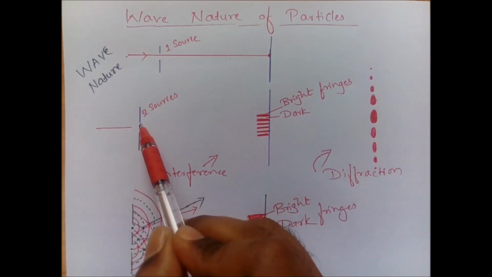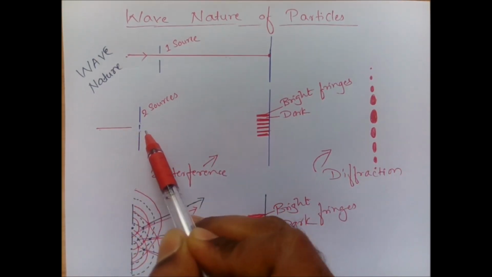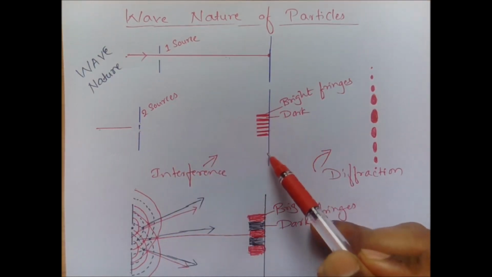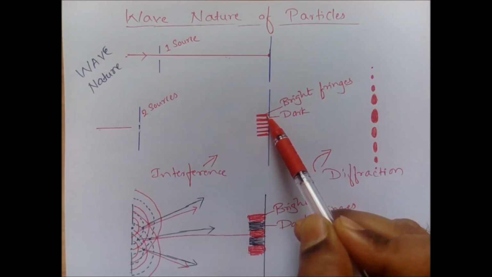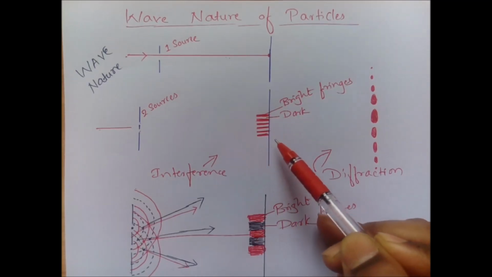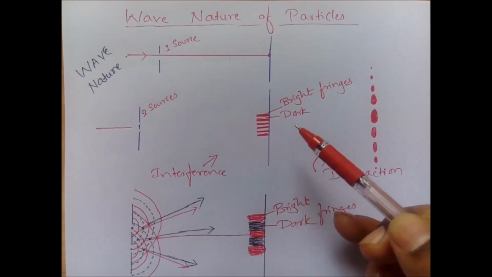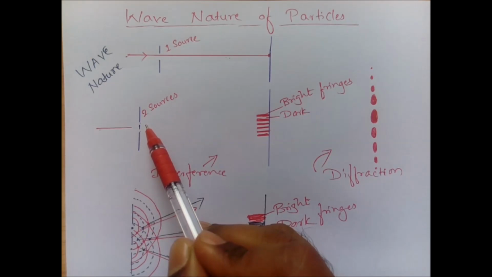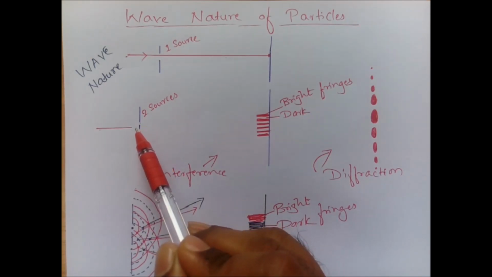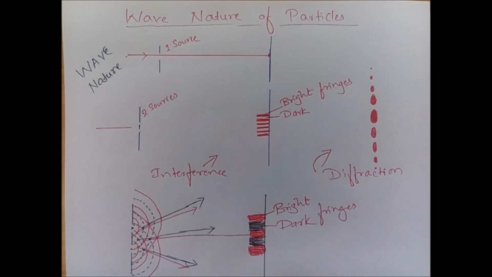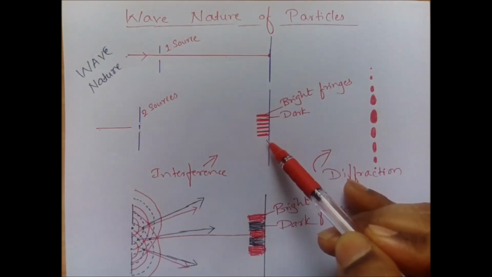Fine. So when we have two sources here, and these are interfered, we will get this kind of fringes on the screen. So we will get a bright fringe, then a dark fringe, bright fringe, dark fringe, like this we will get the patterns on the screen. This is because there is interference happening between the waves. So this happens only in the case of a wave. That's why we can say light is a wave. The nature of light is wave. Why? Because it is interfering here and we are getting the bands here. So these are called interference fringes.